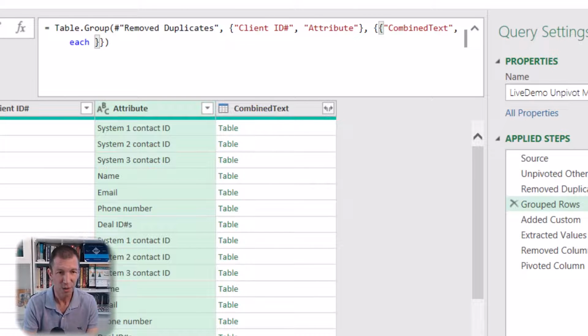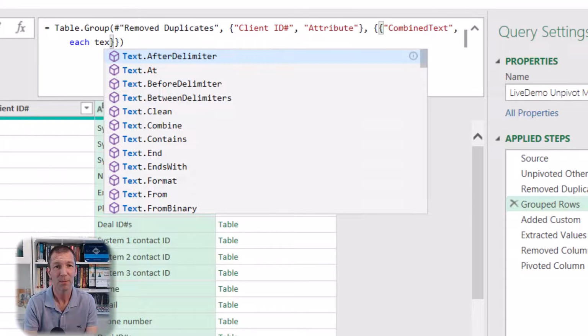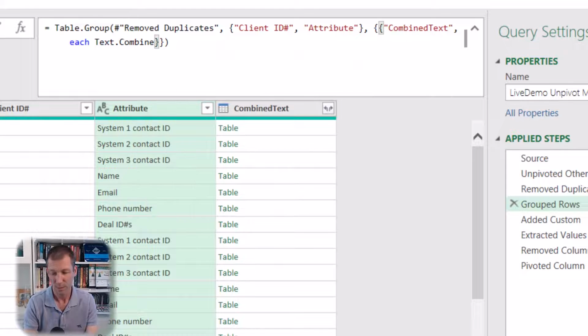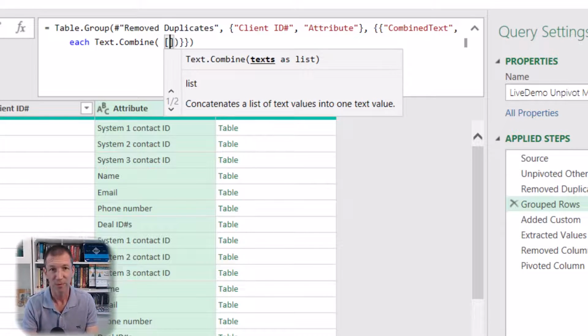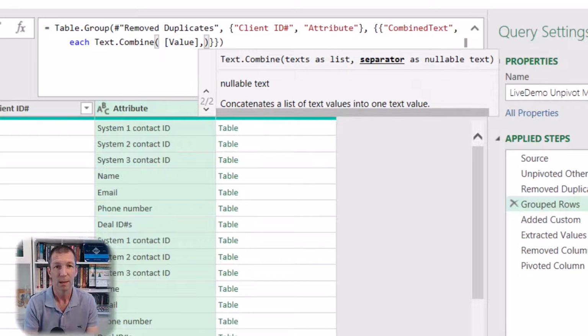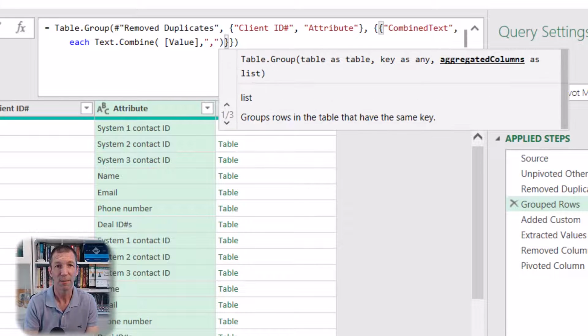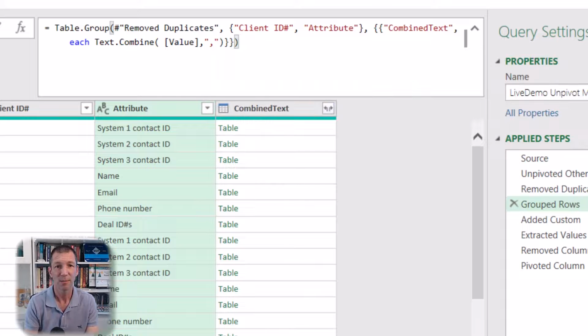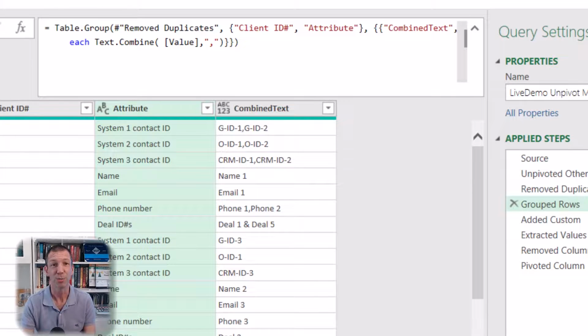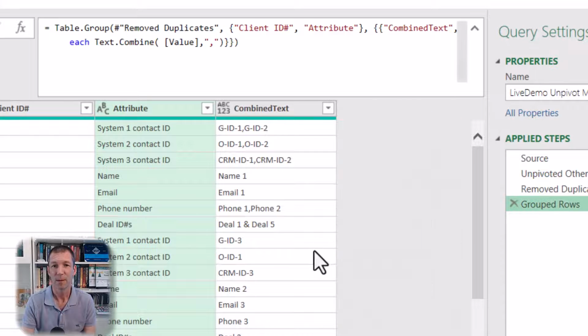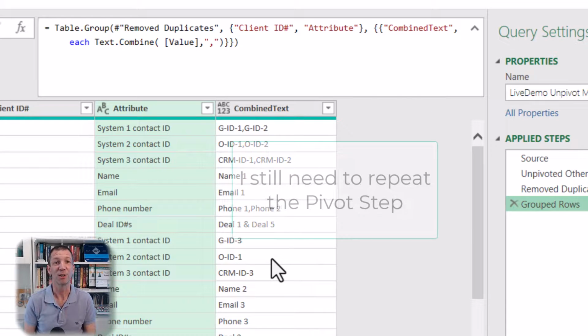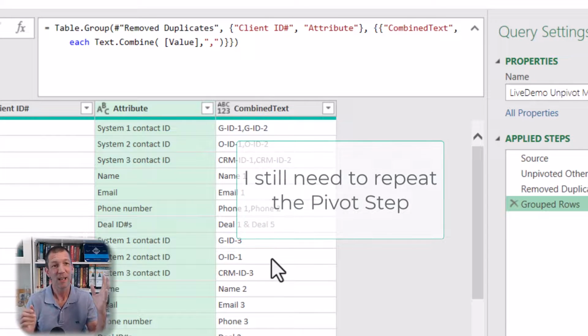So for each, and I can do a text combine, open the bracket, it was called value, and then put a comma in there. And I think that should work. All right, and then I don't need right click, delete until end. That's the solution.